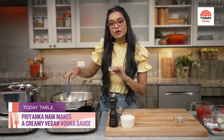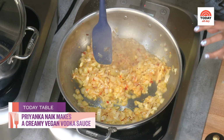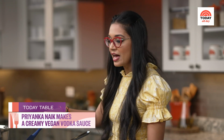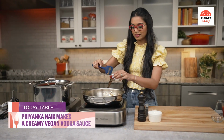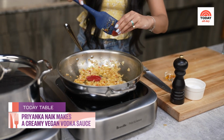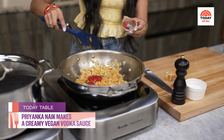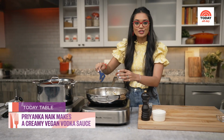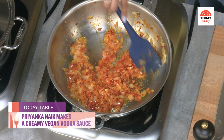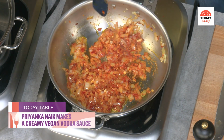So we want to cook these for about 5 minutes until the onions are sweating and almost translucent. So now let's go in with our tomato paste. The tomato paste is going to add basically a really concentrated tomato flavor. So it's going to feel like we've been cooking this sauce all day, but really we haven't been. So get this incorporated into the onions.